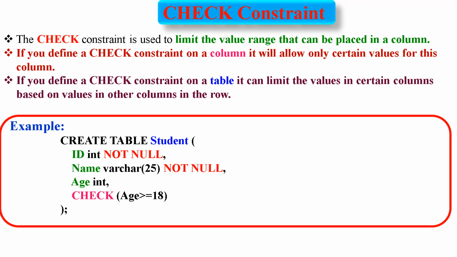Let's see an example. SQL check on create table. The create table statement creates a table named student with 3 columns, ID, name, and age. The ID and name columns are required and cannot contain null values, while the age column must have values that are greater than or equal to 18, as per the check constraint. This table structure is suitable for storing information about students, including their ID, name, and age, with an age restriction applied to ensure that only adults, aged 18 and above, can be recorded in the table.